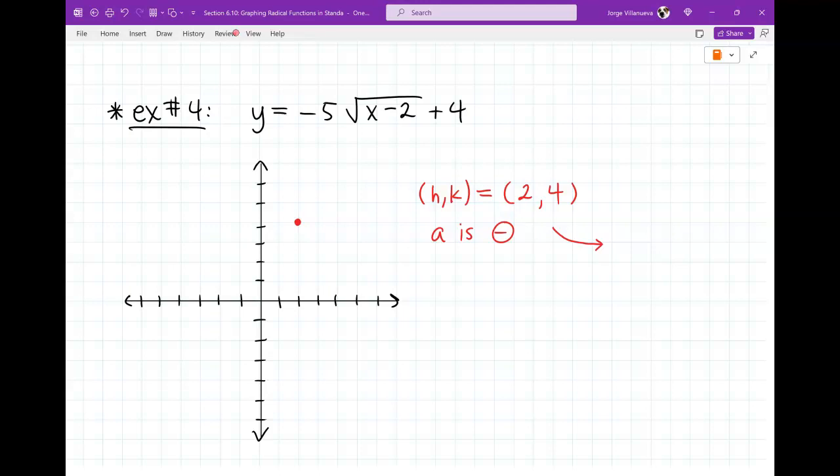All right, I got to pick numbers to the right side that are going to give me results of 1, 4, 9 in a square root, right? So notice right now I have the square root of x minus 2. So let's try getting a 1. A 3, right? 3 minus 2 is 1. So if x is 3, let me plug it in. If x is 3, then I get negative 5 square root of 1 plus 4. The square root of 1 is 1, and negative 1 times negative 5 is negative 5, plus 4. So this is negative 1.